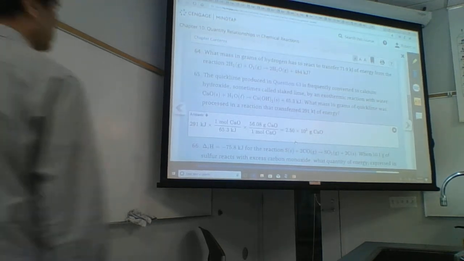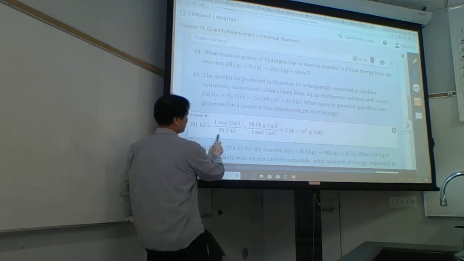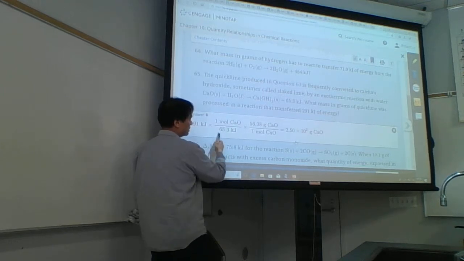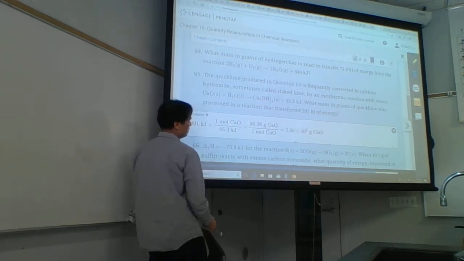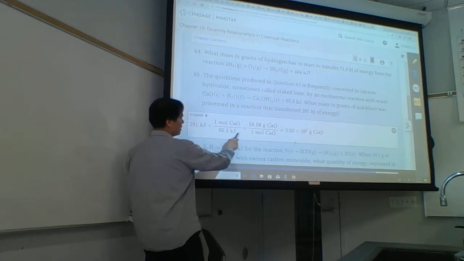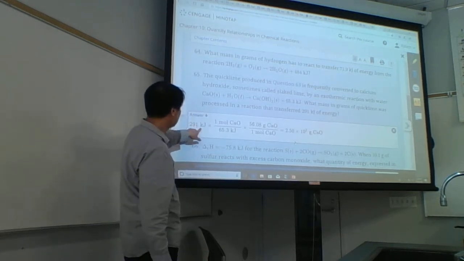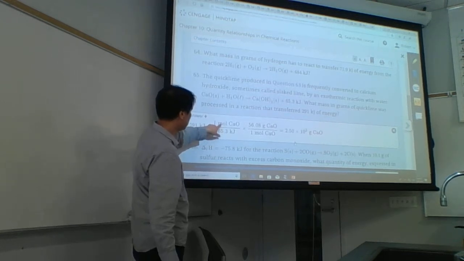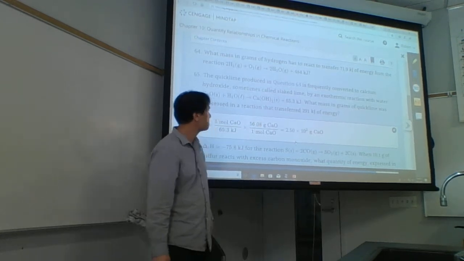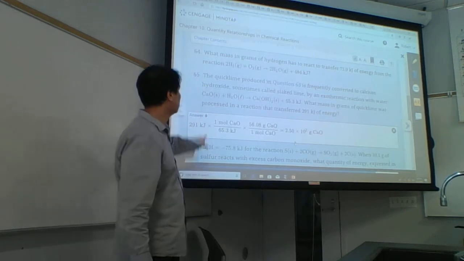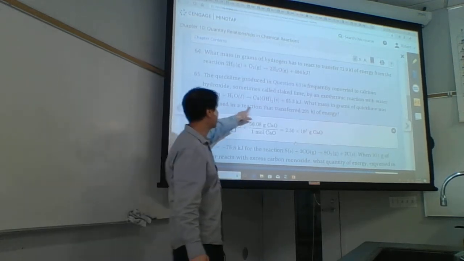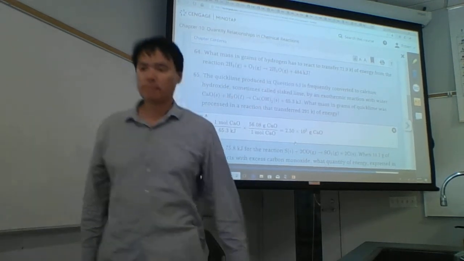So note what they did here was they used positive 65.3. This would be exothermic, so it's actually negative 65.3, but this is produced. So I write the sign, I write produced here, otherwise it's a negative. So 291 kilojoules to moles, moles to grams. This is quicklime over here. This is slaked lime, sorry, it's 1 to 1.